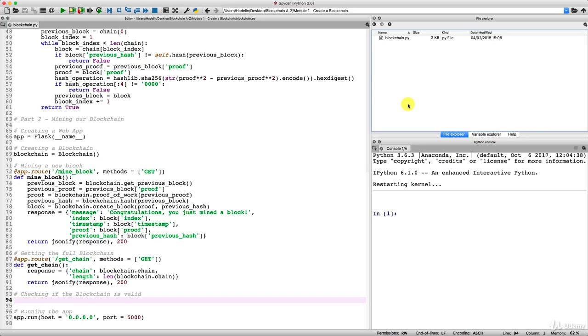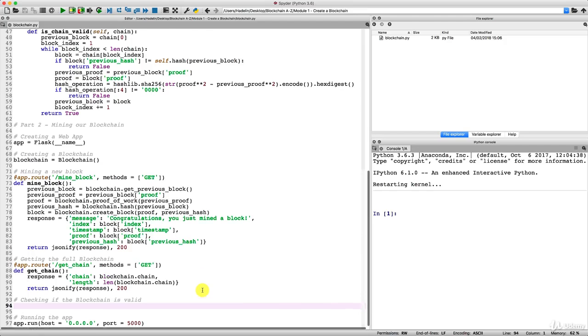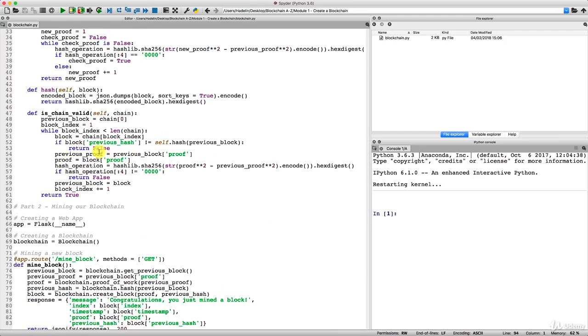So, the homework was to make a request to check if the blockchain is valid. I already prepared a new code section here, checking if the blockchain is valid, and we're going to simply make another request. The good news, and that was the first thing to notice, is that we already made a function that returns true or false, whether respectively the chain is valid, yes or no. So of course, we're going to use that function in the request, and we will return different responses depending on the result of this function.